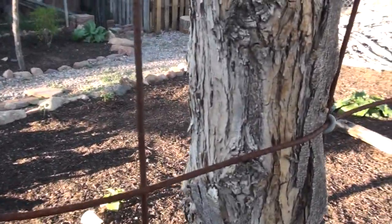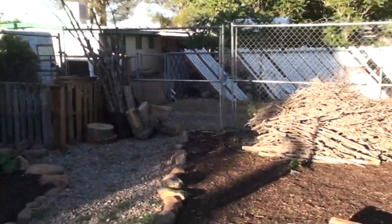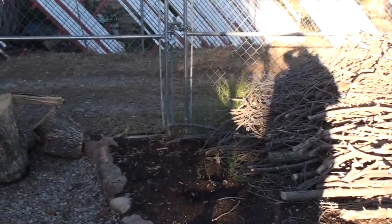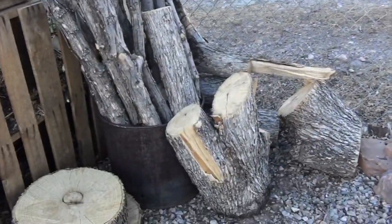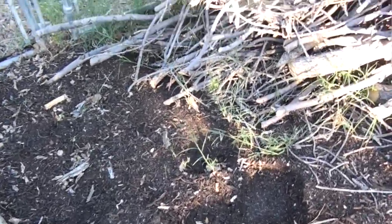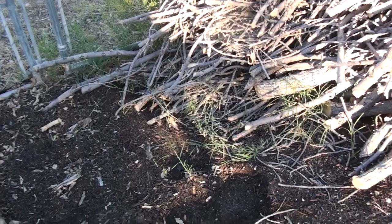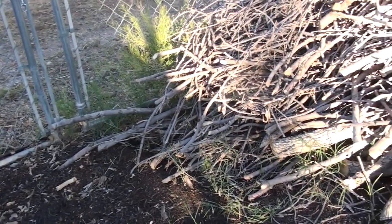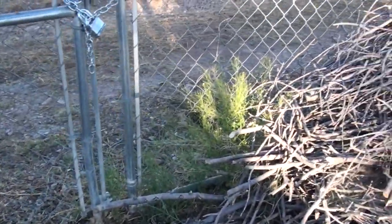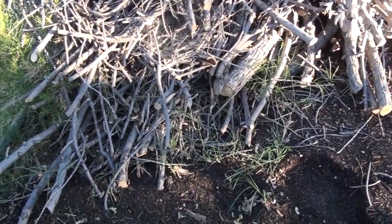Let's see what's going on in here real quick. So we cleaned up this corner over here. We had already put compost down here before the larger pieces of wood got moved in. So we got all that condensed over on this side, and opened this area up here for some new plants to go in. Not that they are even germinating yet. They are in transit to the house. So when that arrives, we will go over what we purchased and show you what's going on with that.